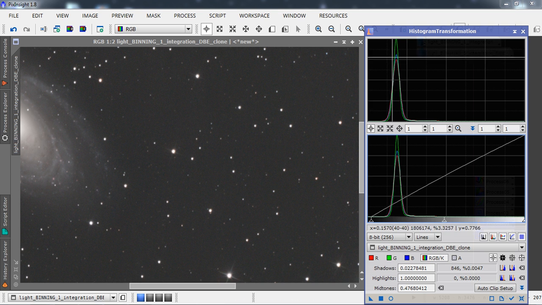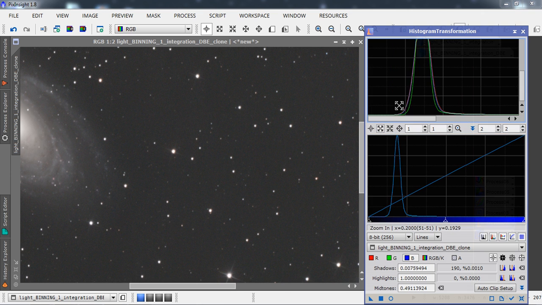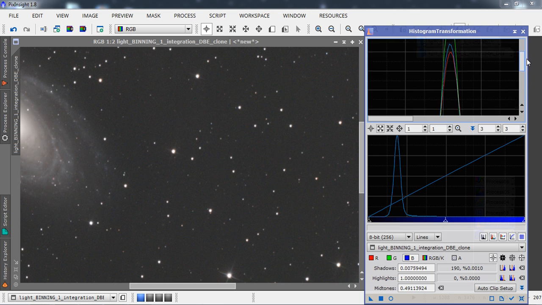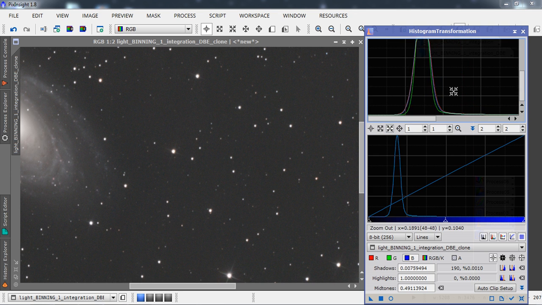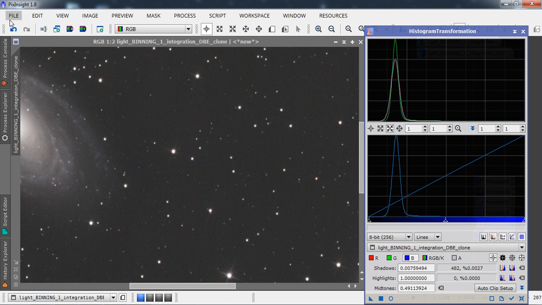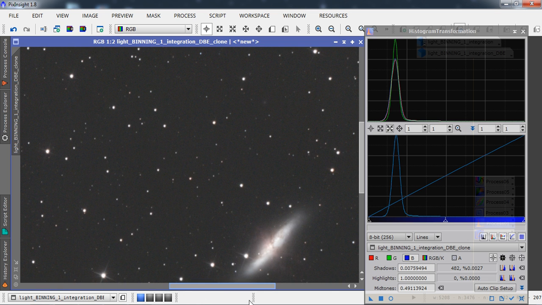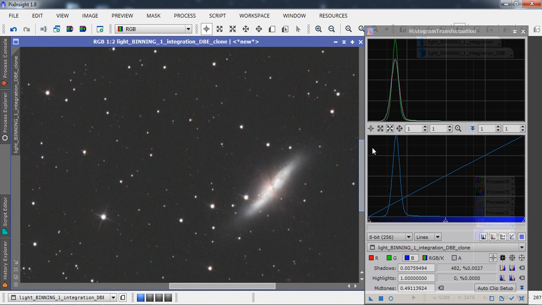And then we're also looking at this blue peak. I'm going to go ahead and try to even that out with the red peak to balance the color just a little bit more. So I can zoom in here and make sure that our blue is pretty much in line with the red, and the peaks pretty much align there. Alright, I'm going to zoom out again, and I'm going to hit the execute button there. Alright, and if we undo this, again, it's very subtle, but we're basically trying to stretch this galaxy and the other galaxy down here.